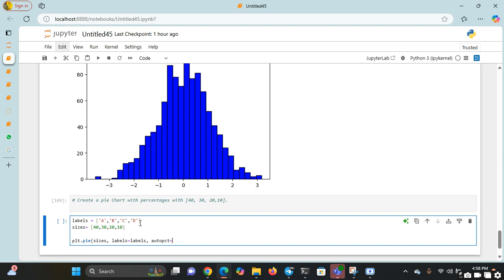Let's say we write percent now, put the quotation mark there, percent 1.1f, that's percent twice, let me see. So then now put the quotation mark again, put the comma. So now let's fix the color. The color is now going to be colors. So it's colors going to be, then you now open your bracket and write the color you want.